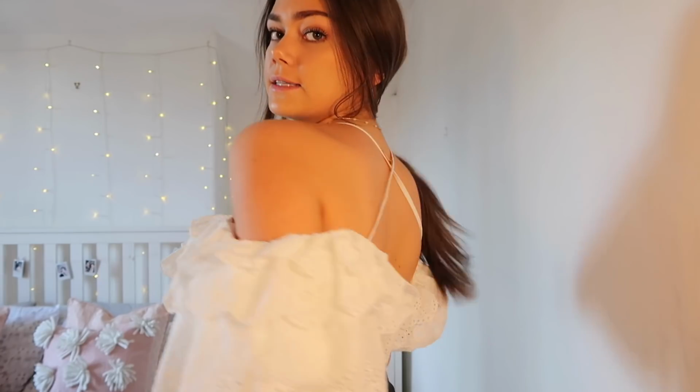It's got this beautiful crossover detail on the back. This top really does speak for itself. I feel like it would look so beautiful with some denim jeans for dinner, holiday vibes. Take me to Bali, please. I am just so obsessed. I think it's so beautiful and I want to be buried in it. Wow, that took a turn. Not to mention, it makes the girls look pretty good. Can't lie. The next dress I'm going to be trying on is just all the princess vibes.